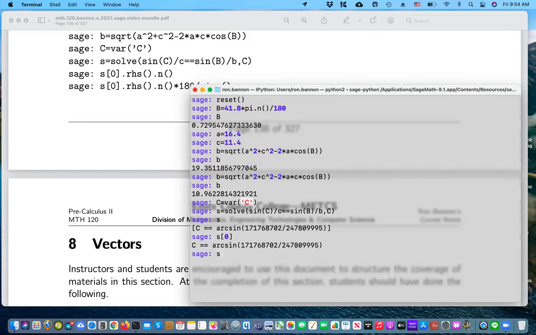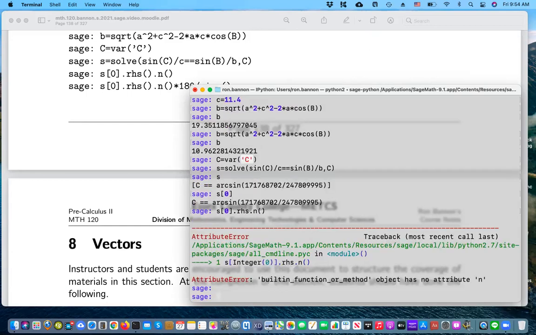Now, let me type this thing in. It's S0 dot, suppose I wonder what this is, RHS, right-hand side. I want to point out what the right-hand side of S0 is. It's this thing here. That's the right-hand side. Now, what do I want to do with the right-hand side? I want to approximate it. And what's our notation over there? It's a dot notation. So dot N, and we're going to approximate now.